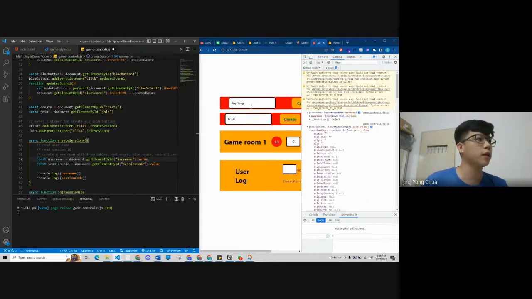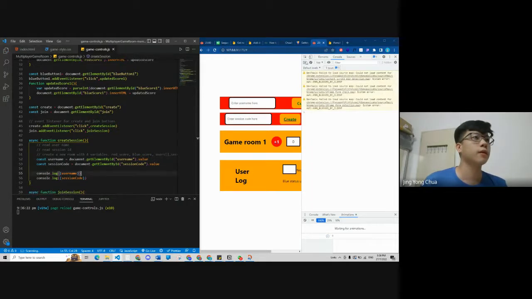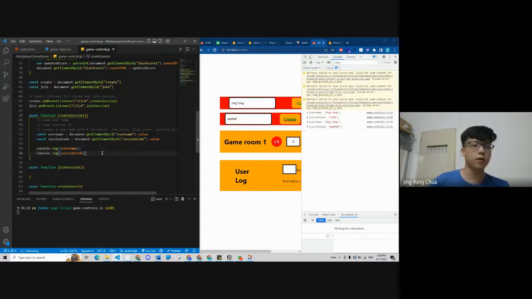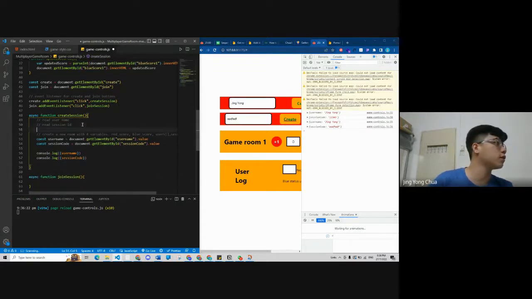If they are inputs, then you check for value instead. Okay, great. So this one works. If I want to join another one, this one works as well. Great. Okay, and now we have successfully gotten this tool ready.